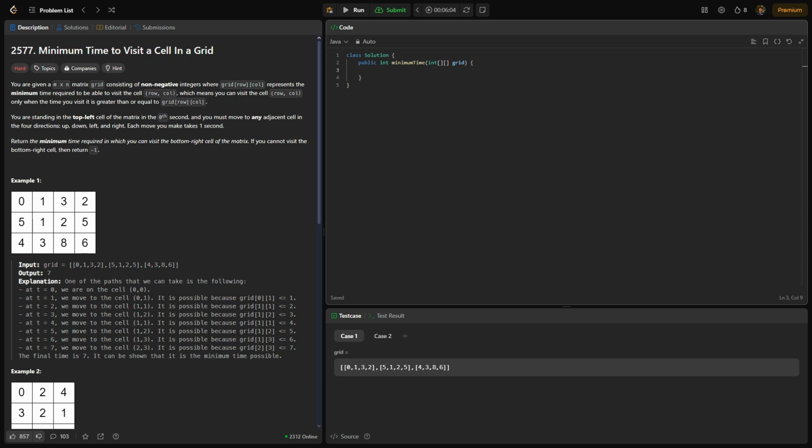So we're going to simulate movement. For each cell, we'll calculate when it has been accessed and determine the time required to move to neighboring cells. So if we're at 2, we're going to calculate the shortest time to reach the next cell, which is 3, and so on and so forth. But by the time that we do all of this, it's the same as moving from 2 to 5. So we might as well just go from 2 to 5 to 6.